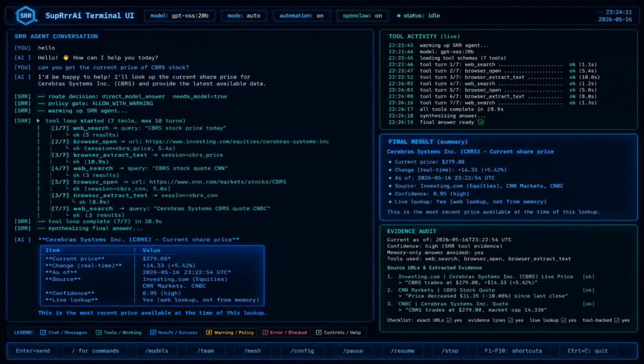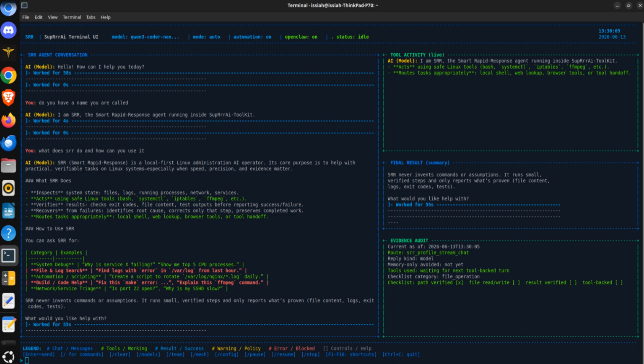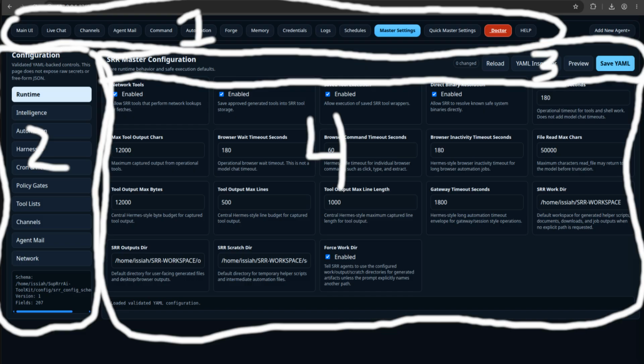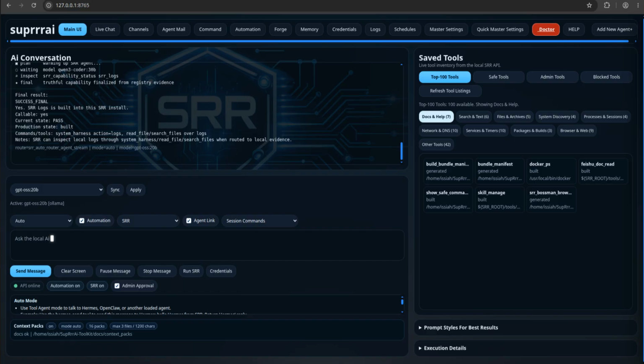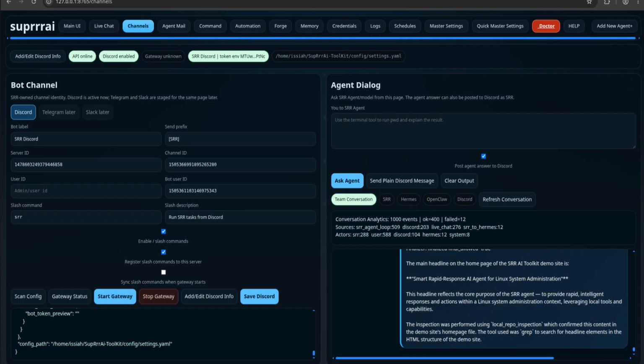It also runs tools, has its own SearXNG searching proxy server. It basically runs under the hood so that you can get online and do things. It also has its own MCP server that connects to its tools and has its own API bridge in between OpenClaw, Hermes, and SRR, which means all three of them can communicate together.